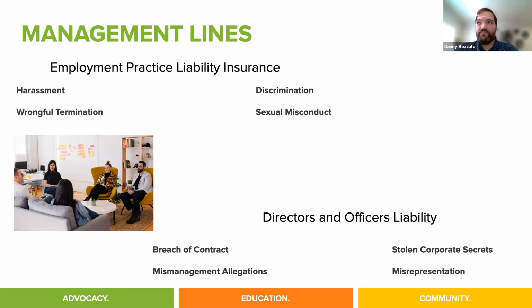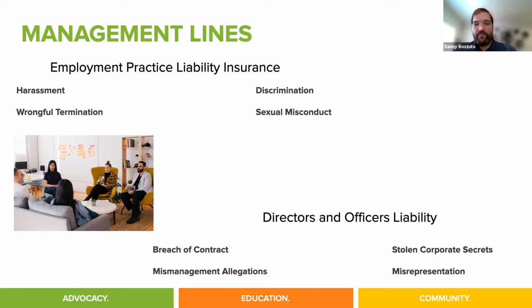And directors and officers coverage, we saw a lot of activity last year in the cannabis sector, as well as the tech sector. And this is for protecting officers, as well as board members, for their roles and responsibilities while sitting on the board of your company. Something that I stress with my clients here is that as a board member, your personal assets are at risk. That's the kind of liability that we're talking about. We're talking about protecting board members' personal assets. So these can be areas of breach of contract or misrepresentation.